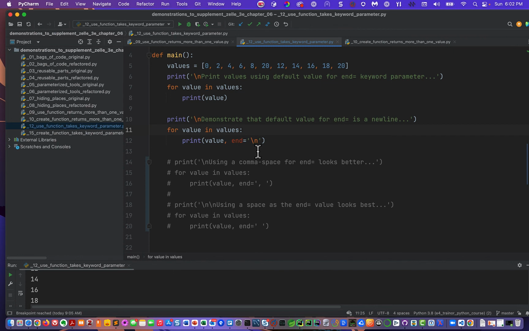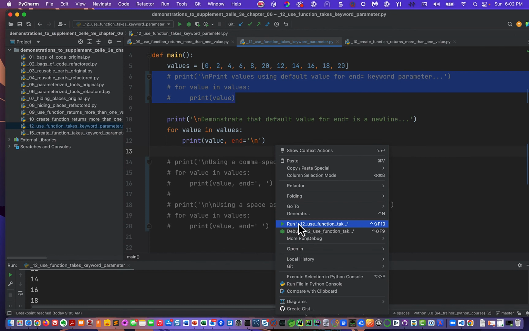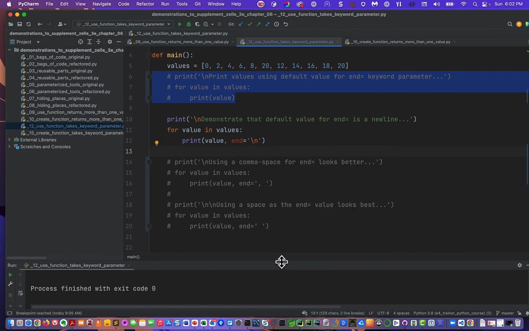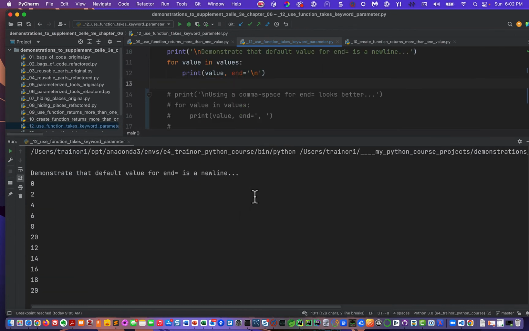So how do we know that that's true? Here's what I'm going to do. I'm going to toggle the original code into a comment. This code's the same except that it explicitly has the new line, and we're going to run it and get the same output.